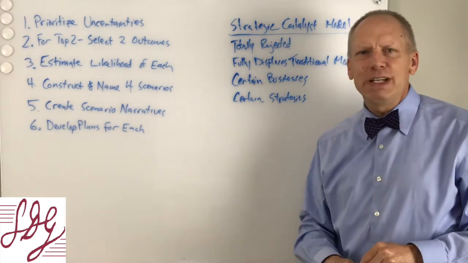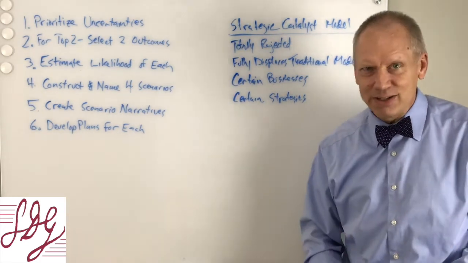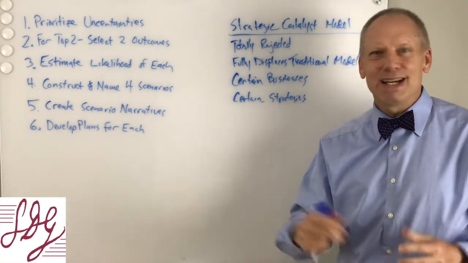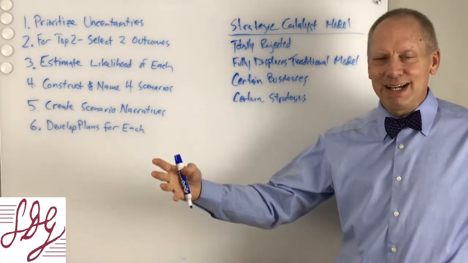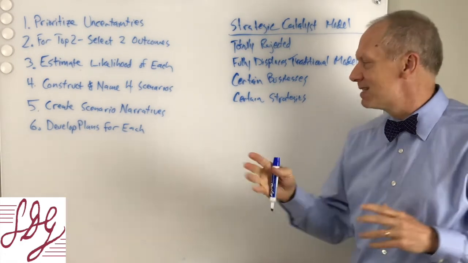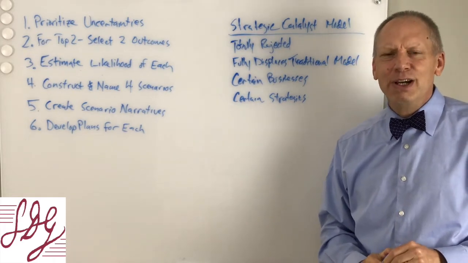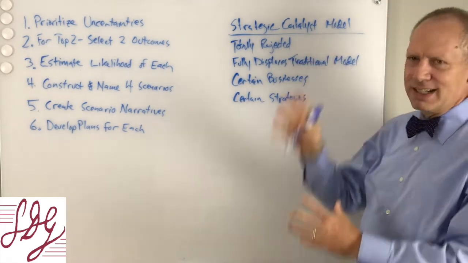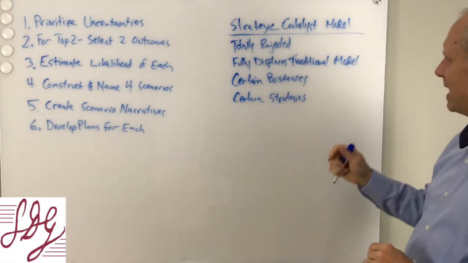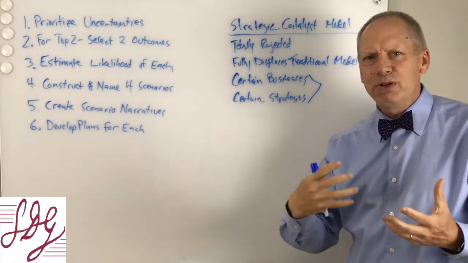So maybe the strategic catalyst model is only adopted for product strategies, or maybe only adopted for investment portfolio strategy. I don't know. There could be, again, many different types of strategy engagements, but let's just generalize it as only for certain strategies. Now, we could flesh this list out in a lot of different ways, but for simplicity's sake, let's boil these two down and come up with two possible outcomes.